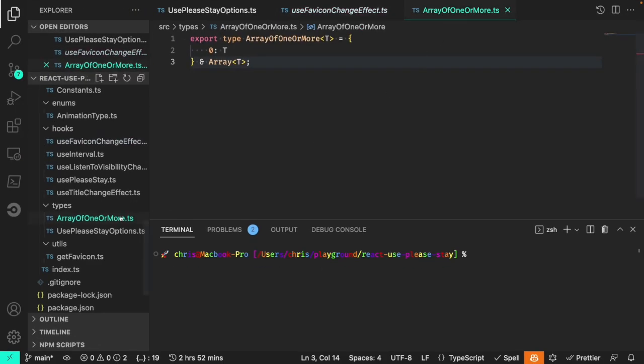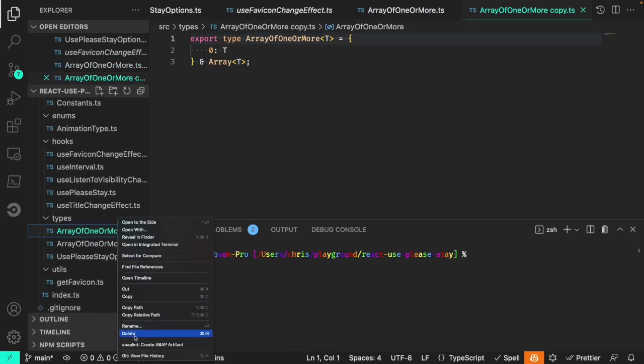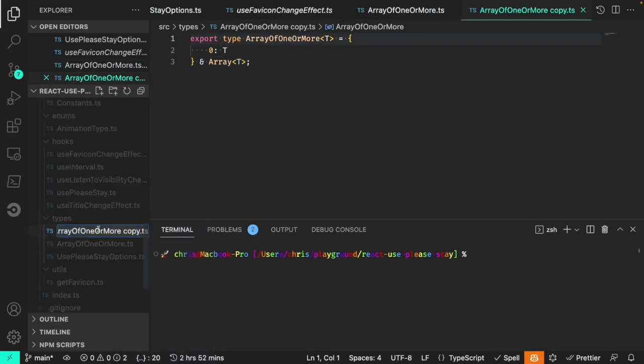So very similar to array of one or more, I'm going to copy this and create a type array of two or more.